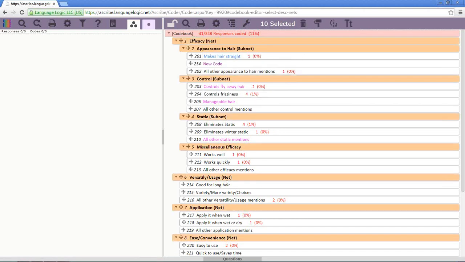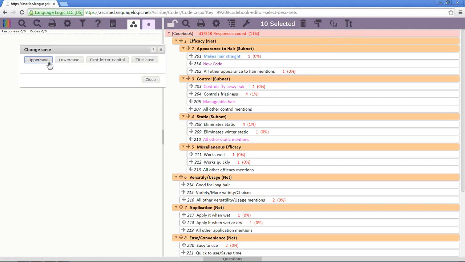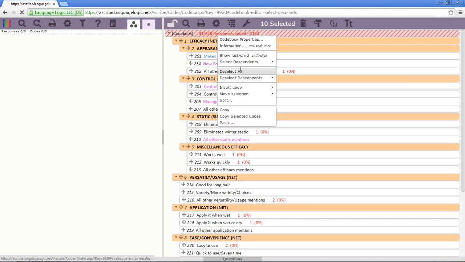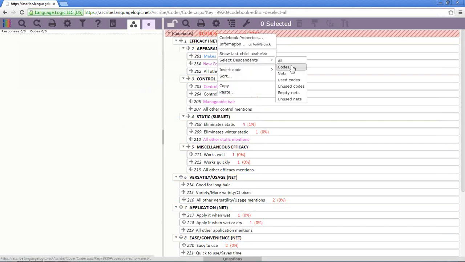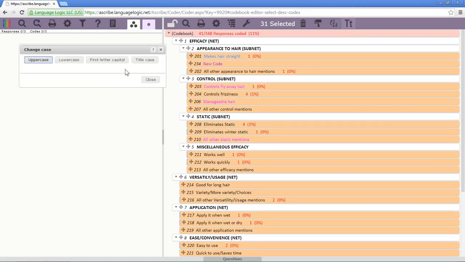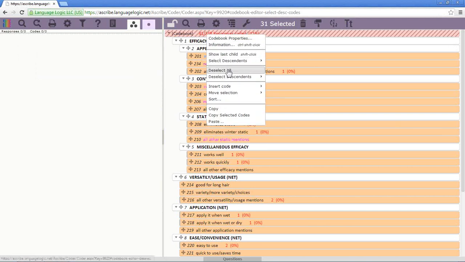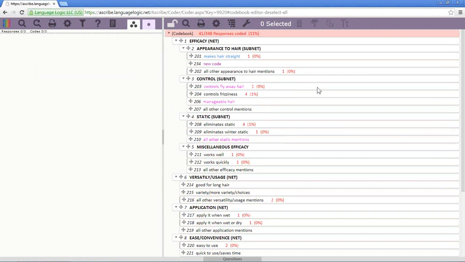So if I need to edit my code book, maybe I want to change the case of my nets, I can select my nets and say I want to make my nets uppercase. There we go. Then I want to right-click and deselect all, and now maybe what I want to do is select my codes and make my codes lowercase. There we go. Okay? And then I want to deselect before I do anything else. The main point here is that for these tools to work, we do first have to have something selected. It's a different mindset. It's different from what we're used to in review responses, and it's a struggle to remember in the beginning, but once you get the hang of it, it's pretty cool.